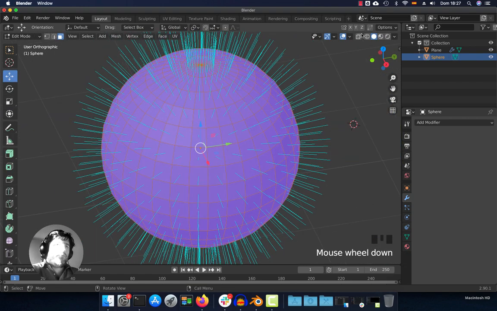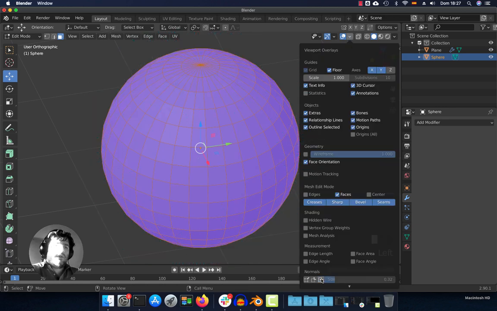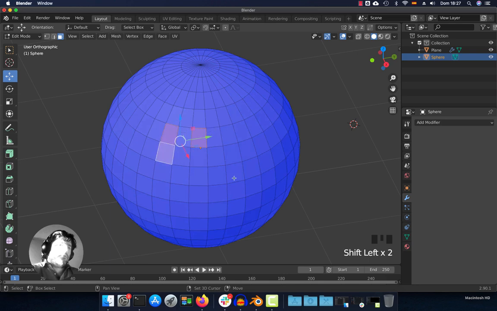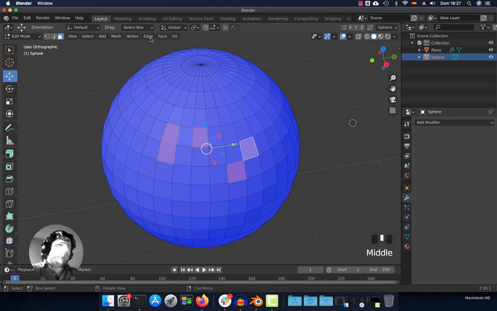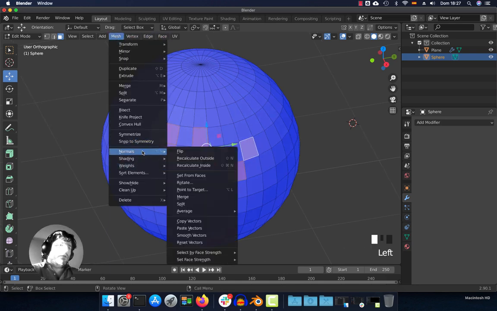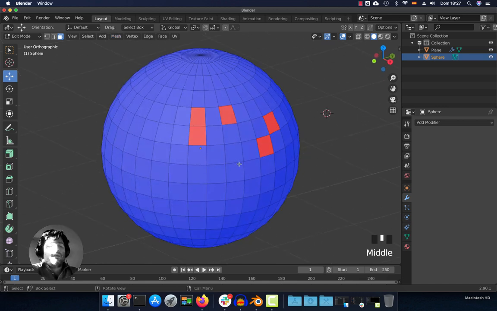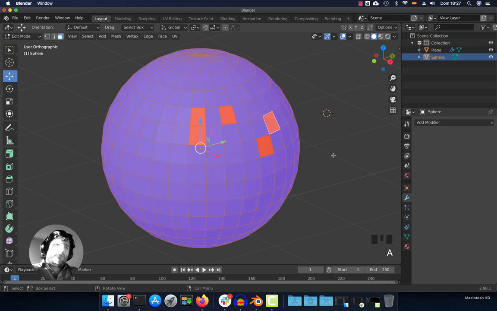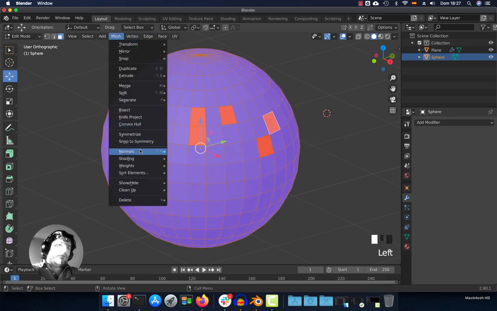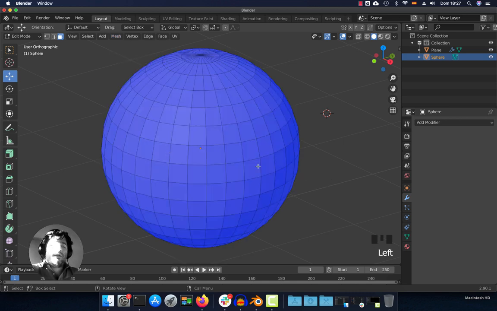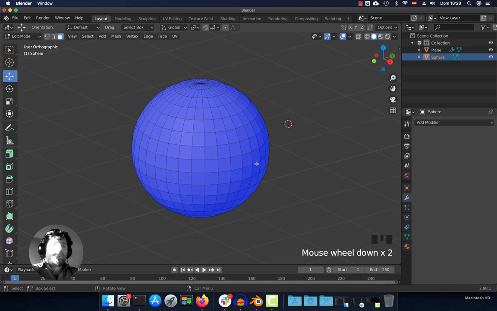I'm going to turn off show normals, and if I flip some of the faces, for instance, Mesh, Normals, Flip, it's a problem. You can select everything and go to Mesh, Normals, Recalculate Outside, and it will automatically fix the problem.